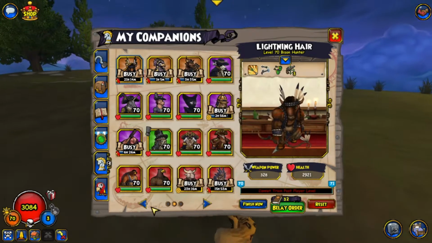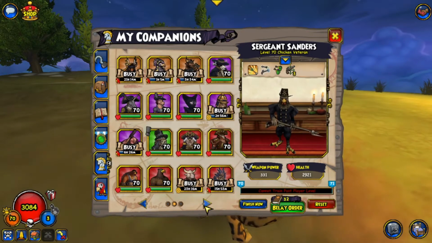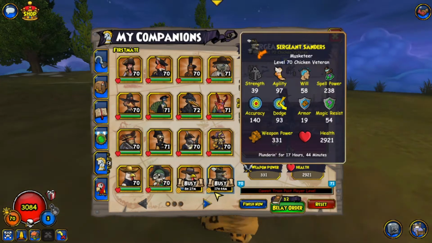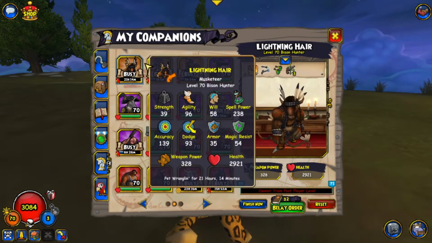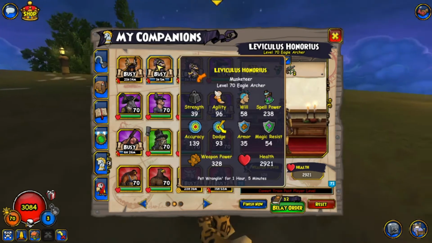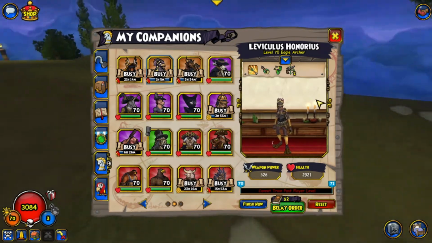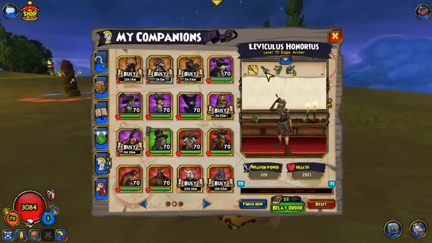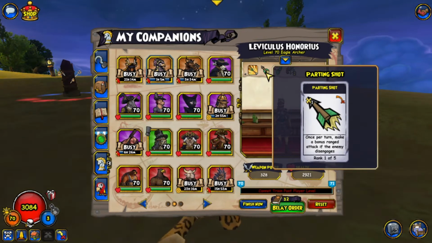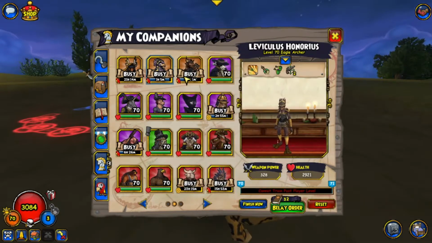Same with Lightning Hair. Lightning Hair is pretty much the exact same. I think he just has higher armor. So because he's the exact same, I'm not really going to talk about the Bison Hunter that much. He's not good, but he can get you some pet stuff. Same with the Eagle Archer. With the Eagle Archer, you get Aquila, and she is a severe disappointment. But she comes with an Epic Strike and I think Parting Shot, which isn't too terrible. I mean, it's terrible, but it's not too terrible. At least she comes with an Epic Strike, and she can get you pets too, so that's pretty good.